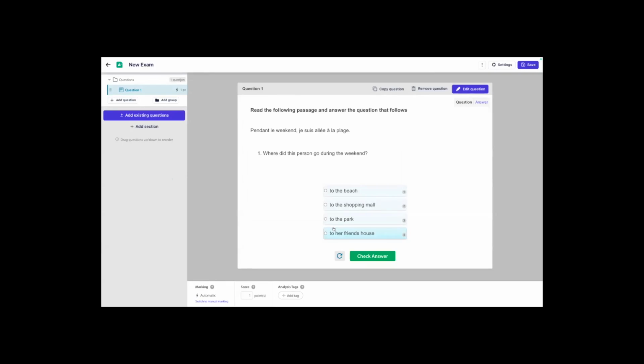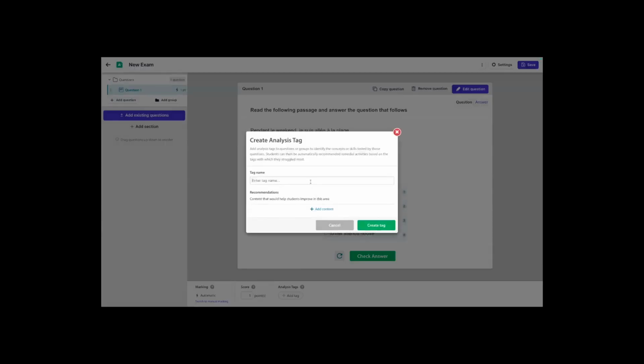Okay, so another great tip that you can do with your assessment tasks is add analysis tags. And this helps to fuel that data that we were looking at yesterday, and it also helps to direct those recommended learning pathways. So if I click on add tag and put in here, for example, reading comprehension as the tag, the first thing this will do is, when I go to my data reports, it will generate columns to give me a breakdown of results.